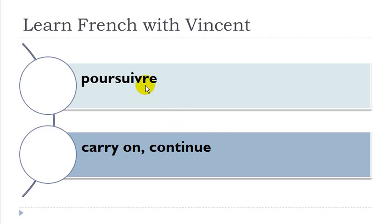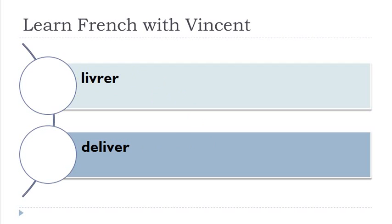Poursuivre. Okay, so remember that when you get this combination of O and U, you will get the sound OU. Okay, so pour, and then U and I here, UI. Poursuivre. Don't insist on the final E. Livrer. So quite easy, remember V and R, vr, livrer. Contenir. Okay, so here we've got this O and N together, so nasal, on, and then E. Contenir.